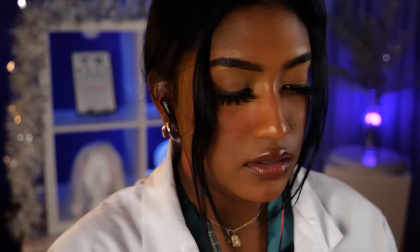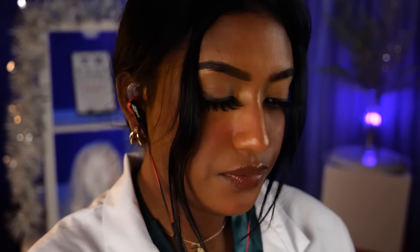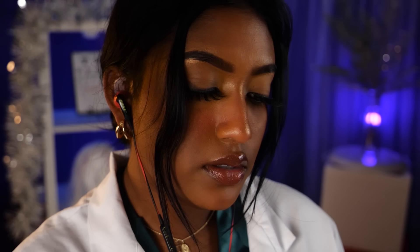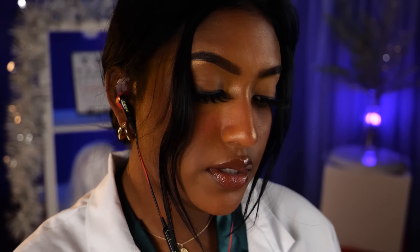Now let's measure all the way down from the top of the forehead to the chin. So just the top of the forehead, line it up with the top of the chin, and then drag it down to the bottom of the chin. That's a good measurement. I did 34 centimeters across, and just in length — down and across — making it quite symmetrical from the top of the earlobe to the bottom of the chin.